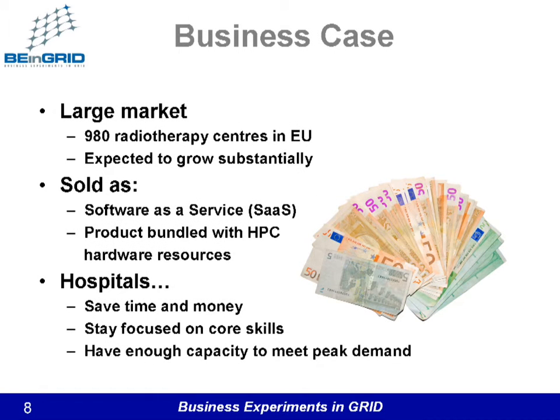There's a large potential market for the Radiotherapy Grid service. There are currently around 980 radiotherapy centres in the EU, and this is expected to increase substantially. Radiotherapy Grid will usually be sold as a software-as-a-service solution. Customers will install the Radiotherapy Grid client on their local machines and use it to call out securely over the internet to the Radiotherapy Grid service, which will perform all processing on their behalf and bill accordingly.